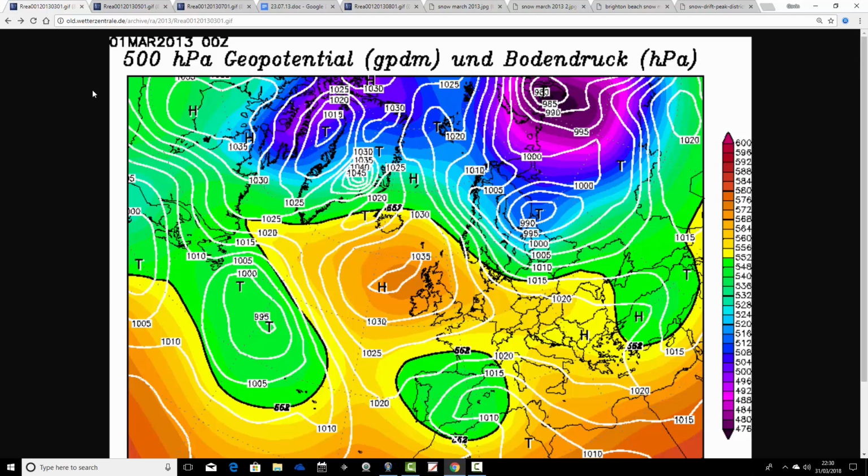But depending on which temperature series you look at, it's either the coldest March since 1883 or possibly 1962 or maybe 1892. Personally, I'd take the 1883 figure as the most reliable number. So I say that this is the coldest March since 1883. It's the first time that we've had the coldest month of the winter in March since 1937. So this March is colder than the December, January, or February that preceded it. That's a very rare occurrence indeed.